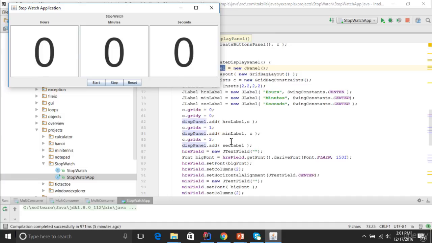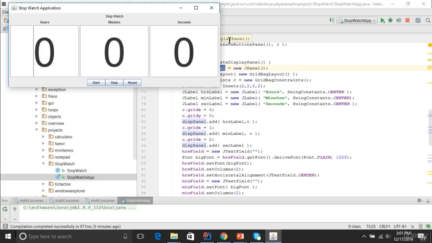So what we have done here is, after creating these labels, at 0, 0, which is this one, we have added hours. Display panel dot add hours label, and then c we have passed it. And then what we did was minutes label, that is, we changed the grid X while Y is 0.